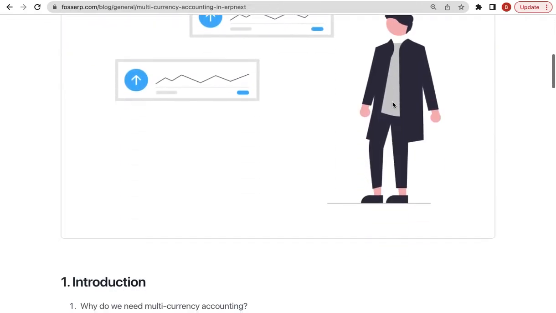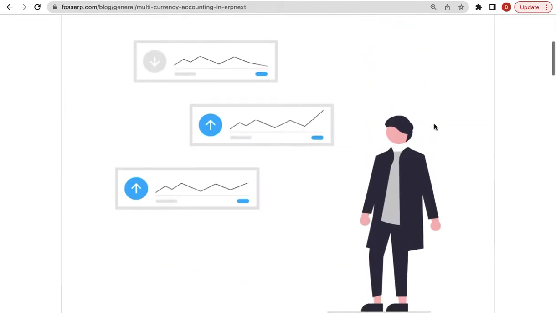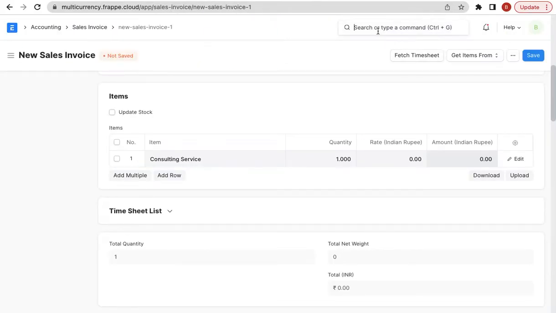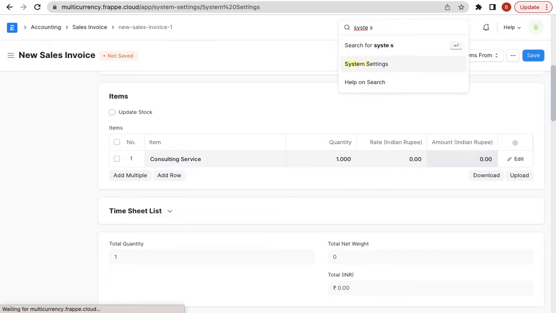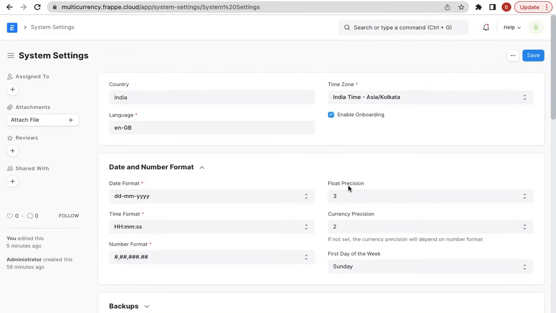Yeah, okay. Second question: I just saw you have currency precision and you have float precision. What's the difference? Is there any difference, or how would you use it? This one? Oh, sorry, that was float precision. Sorry, I just misread it. Okay. Yeah.